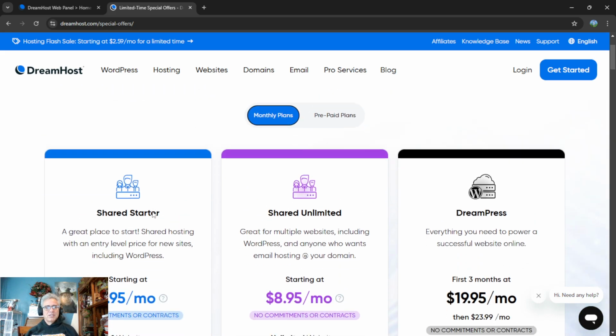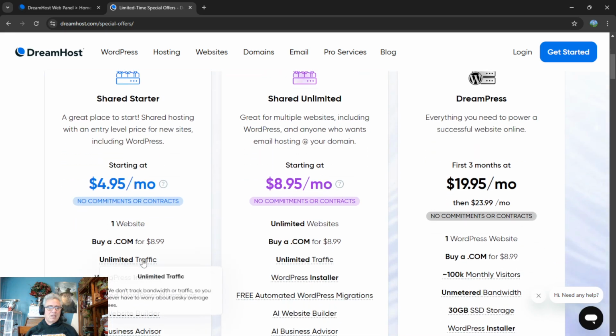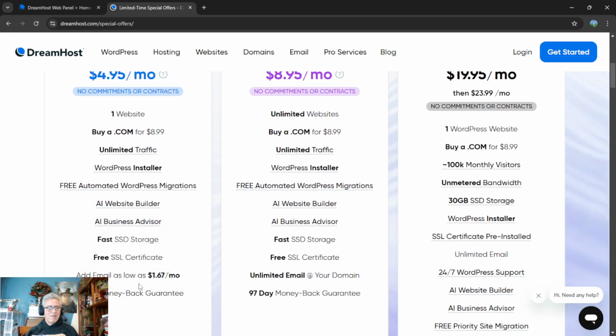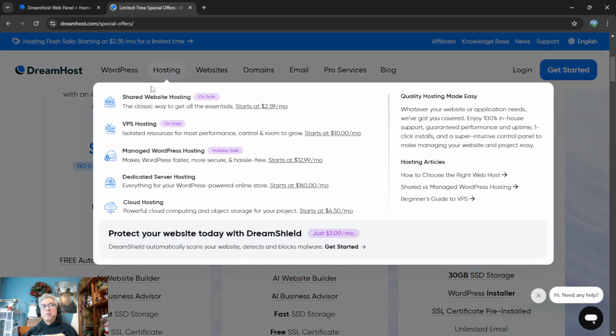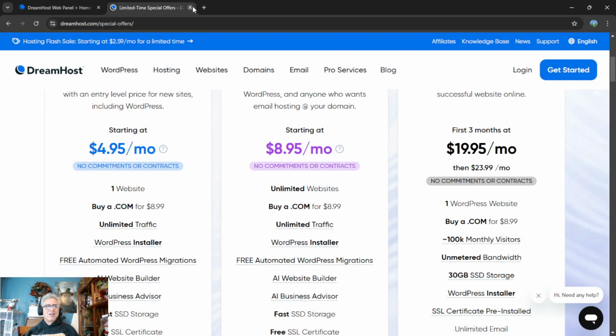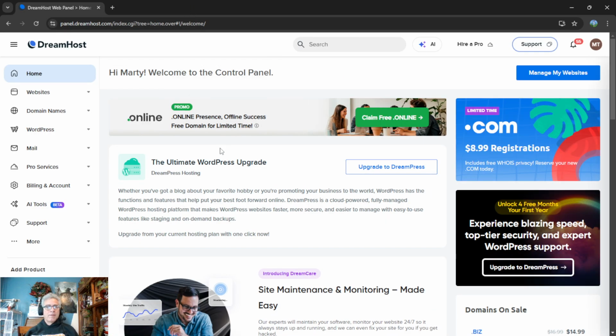So it's like $5 a month, and email isn't free, at $1.67, so $6.77 a month if you want hosting and to have it manage your emails. But anyways, I've always been pretty happy with them. I think they're pretty good.